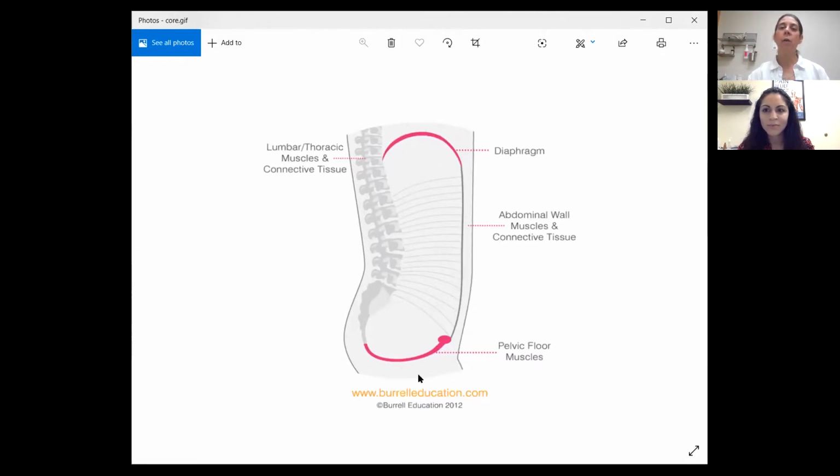All the walls of my core work to absorb the forces in the system, so I don't want my pressure going any one way. You can see here, as I breathe in, my diaphragm drops down to allow my lungs to fill with air, and as I exhale, my diaphragm goes up. My pelvic floor, in a perfect world, is reacting to that breath. As I breathe in and my diaphragm drops down, my pelvic floor relaxes a little, and as I exhale, my pelvic floor raises up. When you think of that core, that canister, I want all those muscles working together to absorb the force so it doesn't go excessively one way or the other.